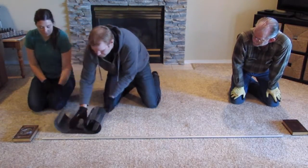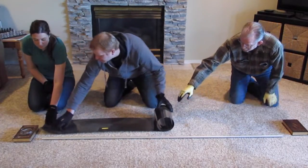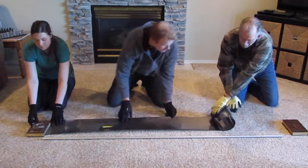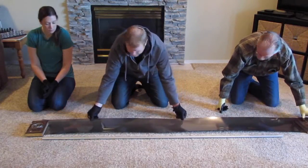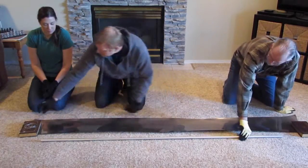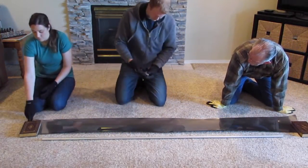So the first thing you want to do is lay out your titanium foil on a hard surface. You can use heavy objects like books or tools to put on the ends of the foil so that it doesn't roll back into a coil. Take your cable rings, divide them in half roughly, and place them on either end of the pipe.